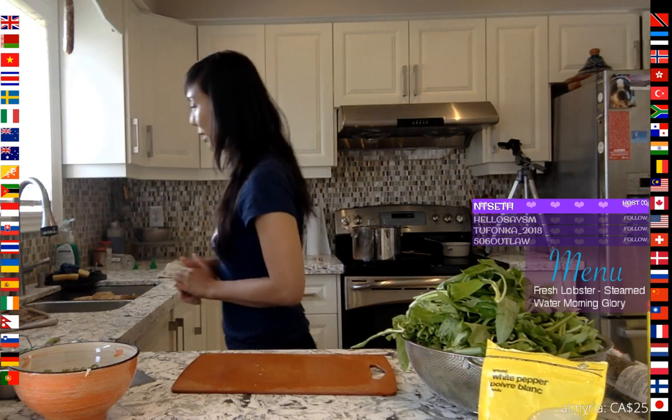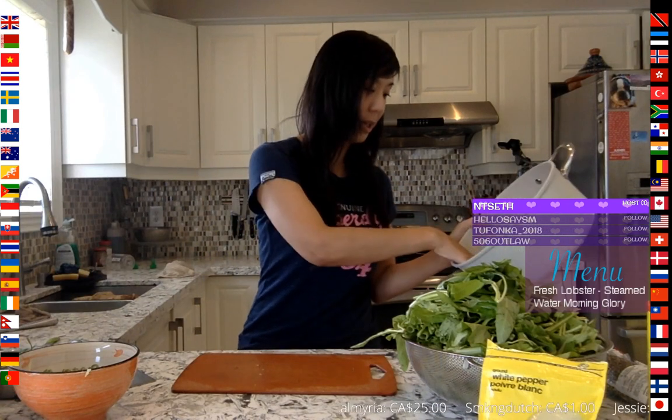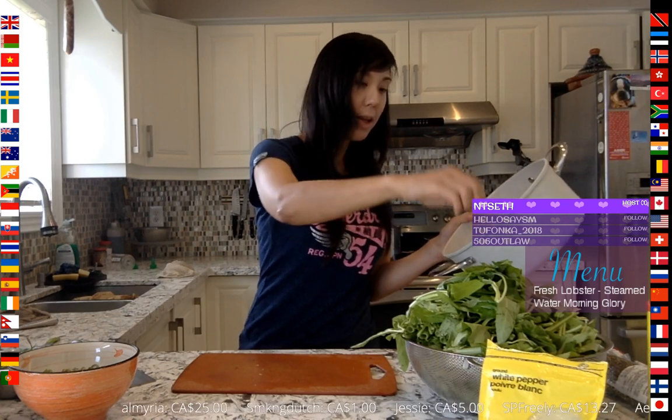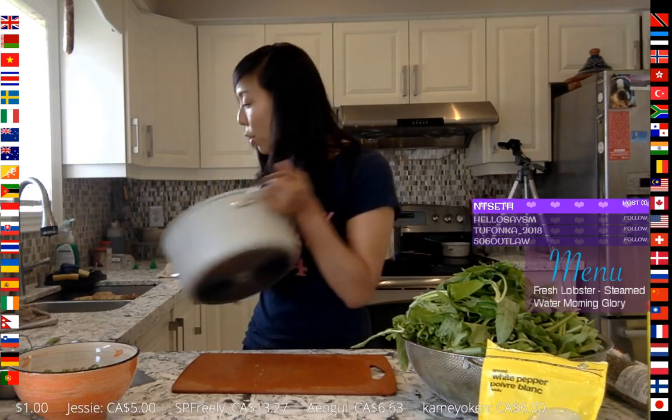Okay, we can move it over to the stovetop and start cooking. By the time the water spinach is cooked and the dipping oil is cooked, the lobster should be cooked and then we can plate. Okay, but it's all preparation. I'm thinking timing because I will be heating up oil and I will be pouring hot oil into this. So I'm a bit nervous.